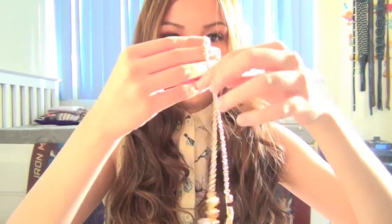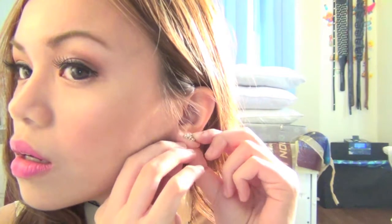Now that your makeup is done, go ahead and accessorize with accessories that go with your makeup — like gold and silvers. I don't recommend using dark, bronze, or black accessories for this look. Since the makeup is subtle and soft, make sure to stick to light colored accessories to avoid dragging attention away from your look. And voila! Your look is finished. Never forget to wear your sweetest smile — it's gorgeous!